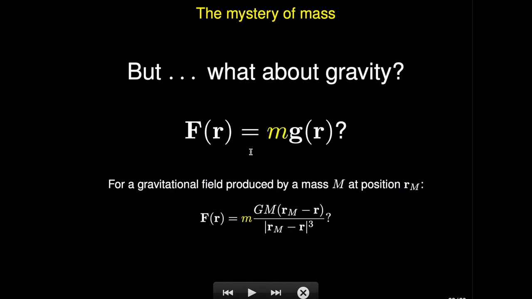This equation here looks very much like the equation I had in the previous slide for an electric field. For hundreds of years we had a theory of gravity, thanks to Isaac Newton, and it said that if you have some gravitational field, little g, then the force experienced by a particle in that gravitational field will be the mass of the particle, little m, times the gravitational field. So for example, this is how the force will look if your gravitational field is just produced by some other point mass at position r_M. Here you can see this force does depend on the mass of the particle experiencing the force. So for some reason, gravity is a force that's slightly different from other forces in that it does depend on the mass.